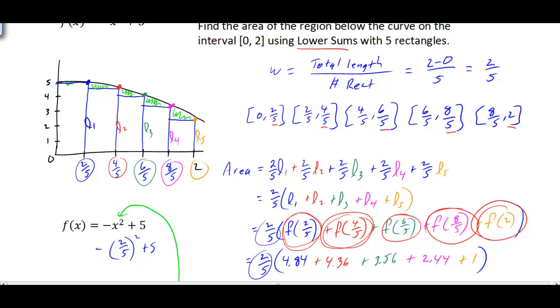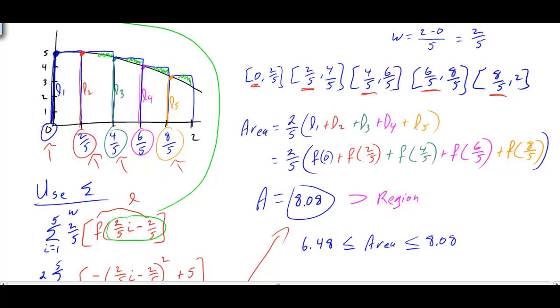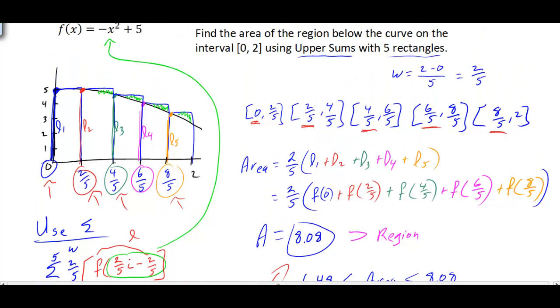Just because we use the right endpoints here does not mean you're always going to be using the right endpoints for lower sums. Just as with the second example, where we were looking at our upper sums, that doesn't mean that you're going to always use the left endpoints. Sometimes you may use the right endpoints if you're looking for the upper sum if the graph is curved the other direction. This is called upper sums because your rectangles are going above the graph.